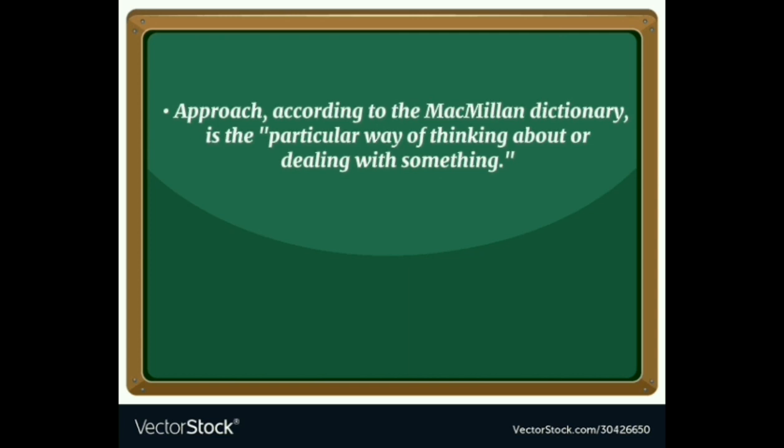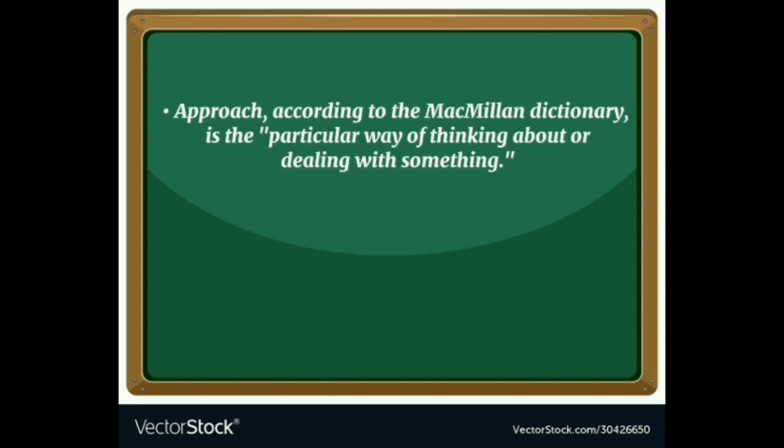Approach, according to the Macmillan Dictionary, is the particular way of thinking about or dealing with something. Approach is a set of principles, beliefs, or ideas about the nature of learning which is translated into the classroom. Thus, in the context of teaching literature, approach would mean the best way that a teacher uses to teach literature to learners in the classroom in order to achieve his or her goal of imparting relevant and meaningful knowledge to the learner. Aim and approach go hand in hand in teaching.